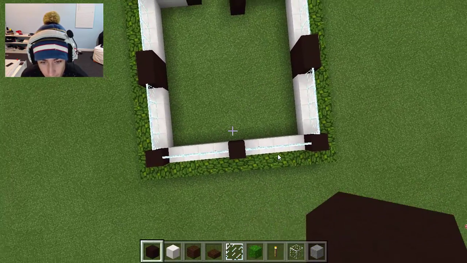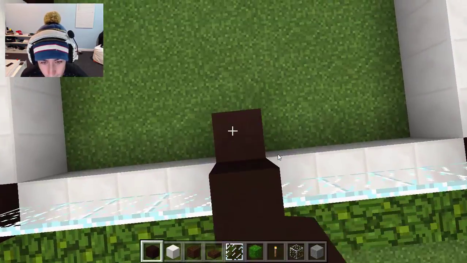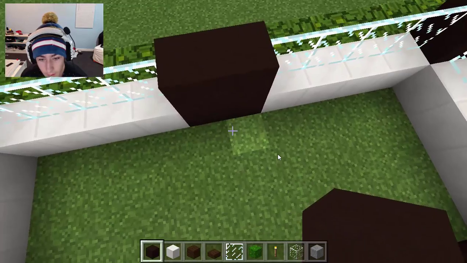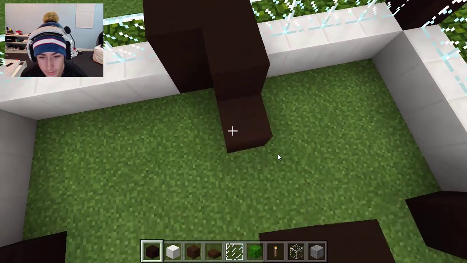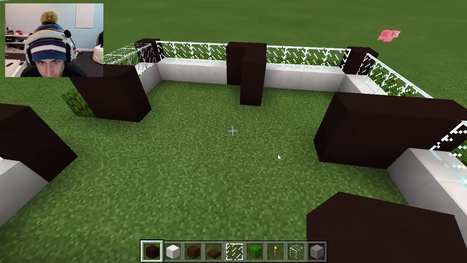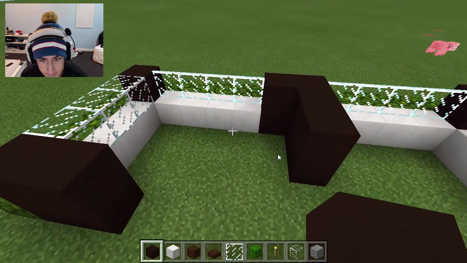There we go. Okay, so I'd go out two there, and two here. So two for each there. That's going to look like that.